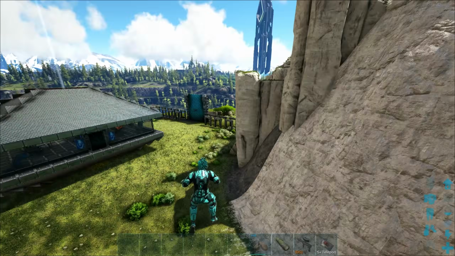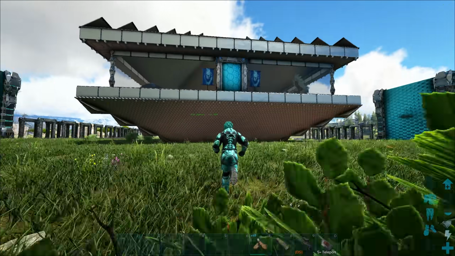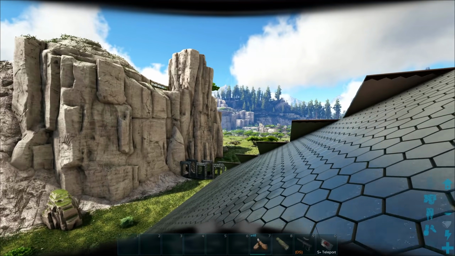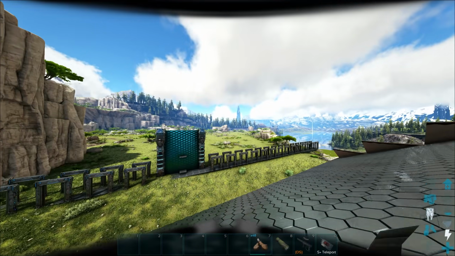So it almost would have made more sense to build it beside the breeding bunkers, but I did not do that because of lag. I don't want all of this stuff to be shoved into the same area where I'm loading it in constantly. So let me just give you an example.